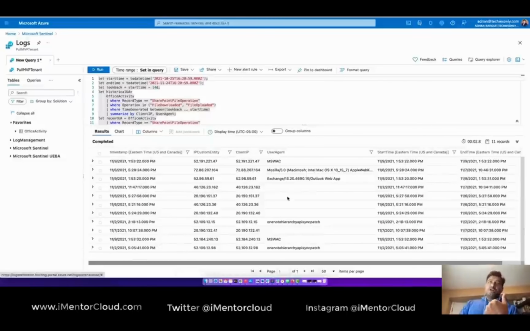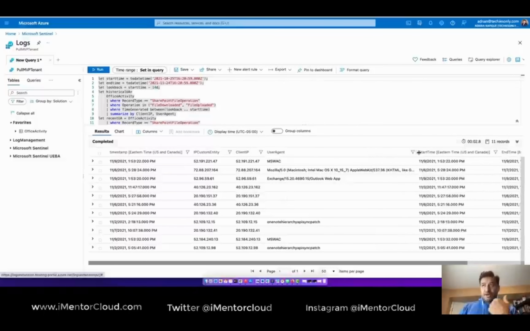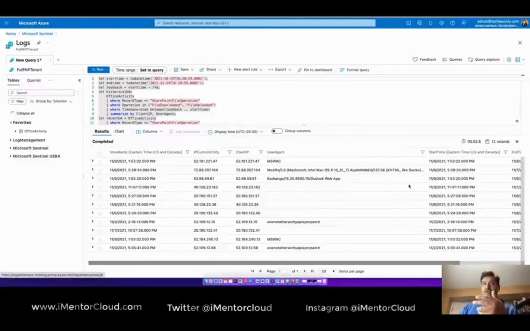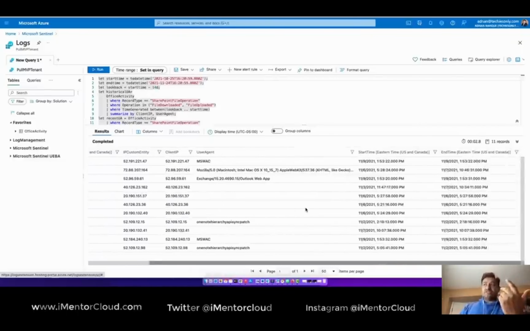So if you see this kind of activity and want to set up an alert from security operations, the SOC, you do that. But when it comes to Azure Sentinel hunting, when it comes to subject matter expertise, when it comes to engineering work where you have to dig into those and see what's going on in the environment, as a security engineer, Sentinel engineer, you'll have to dig into those and figure it out. Okay, what's going on? What is normal in my environment, and what is not normal in my environment? This is important for you to understand, and then take action accordingly. I hope that makes sense.